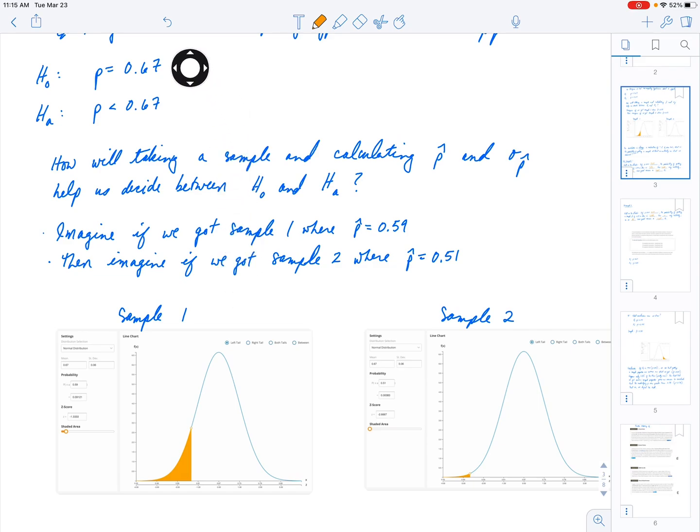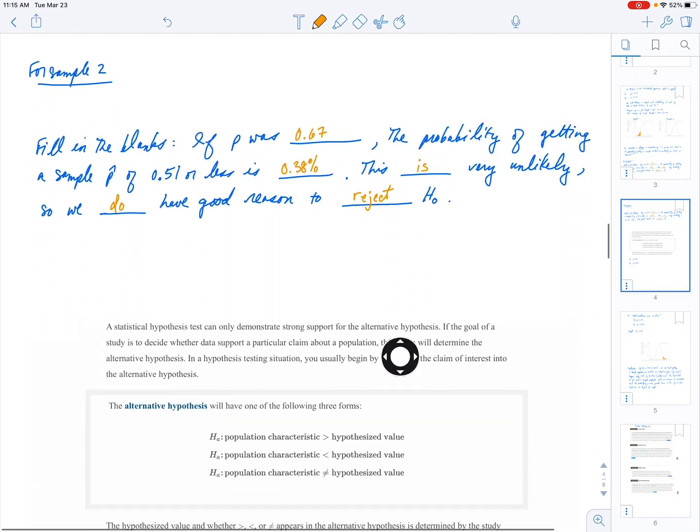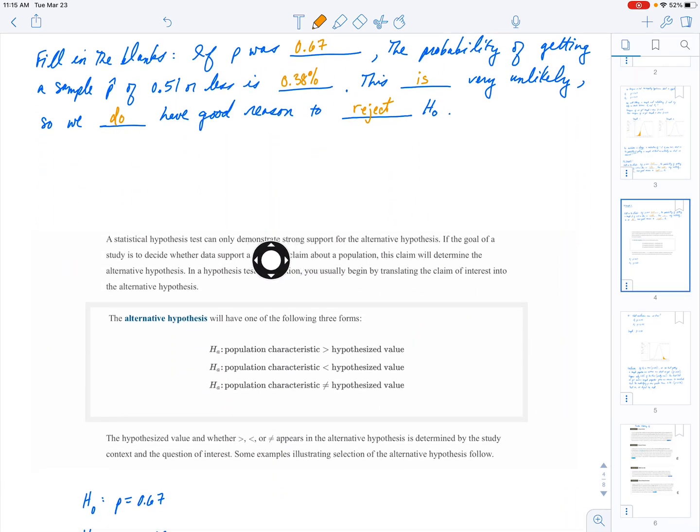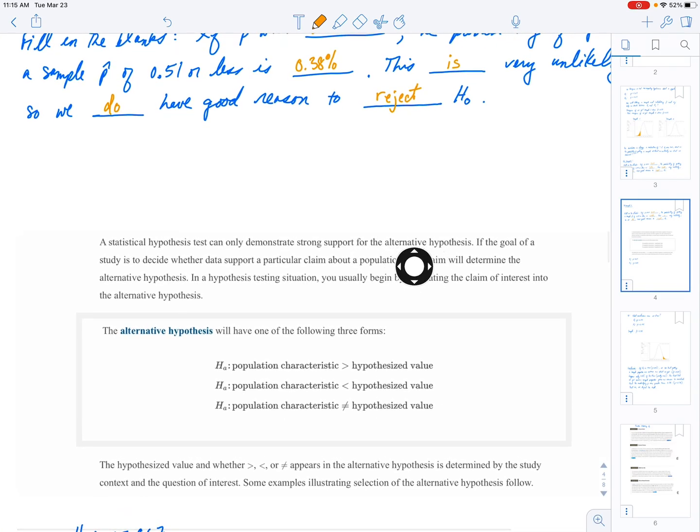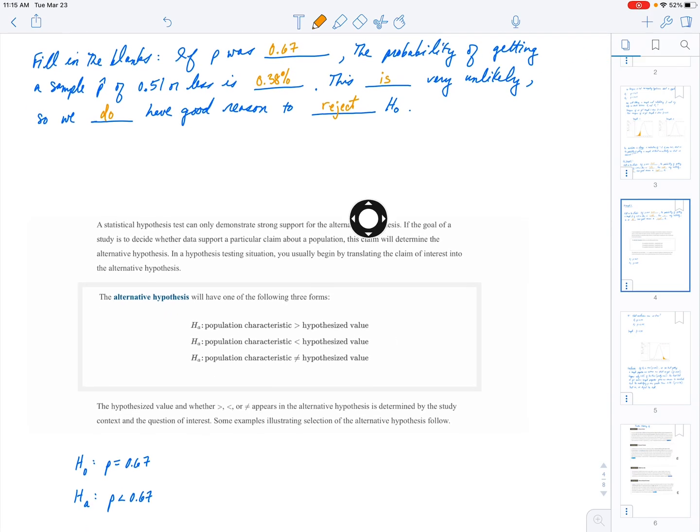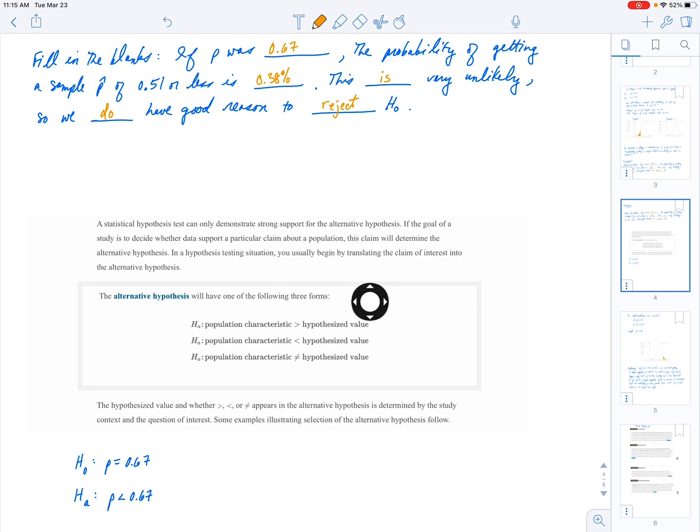It just means that I don't have reason to think it wasn't true. Okay? So that's what this is pointing out, is that you can only reject the null or fail to reject the null. And when you reject the null, you provide evidence for the alternative. But failing to reject the null doesn't mean you're giving evidence for the null, it just means that you're not rejecting that initial null assumption.